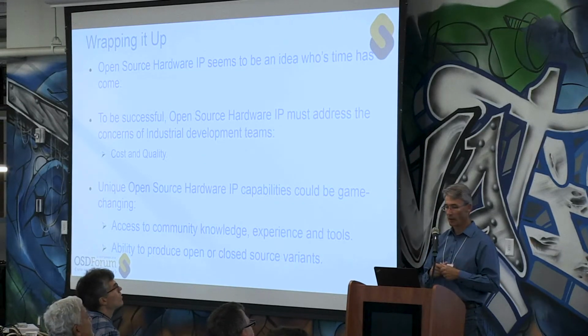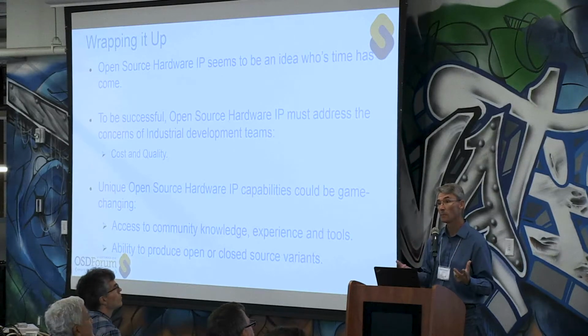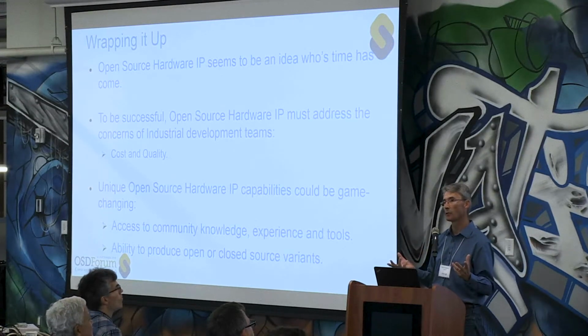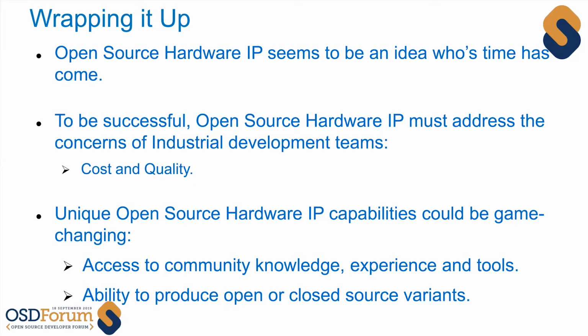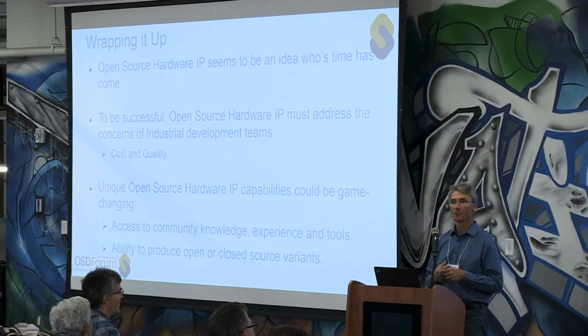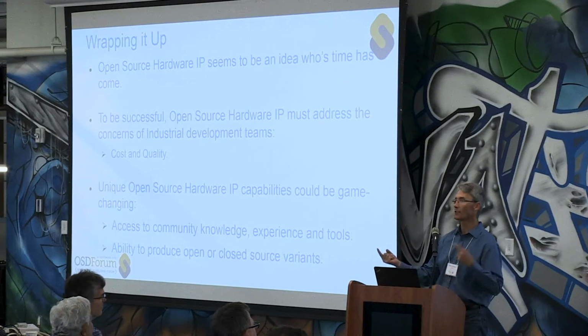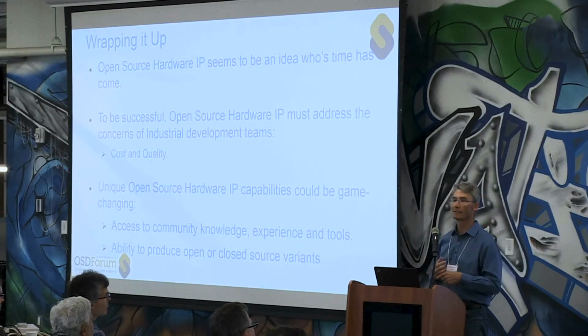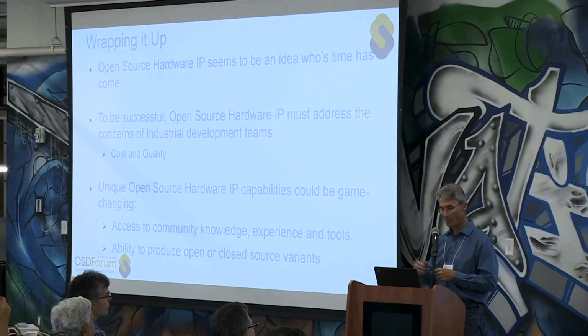All right, wrapping it up. I believe open source hardware IP is an idea whose time has come. People have not been paying attention to it for a long time because of some of the things that I mentioned, but I think that's going to change. For us to be successful, we need to address the concerns of the industrial users. People just aren't going to take this seriously if it's a bunch of kids working in their basement, right? The two things that industrial users of IP care about are cost and quality. After that, it's all, yeah.